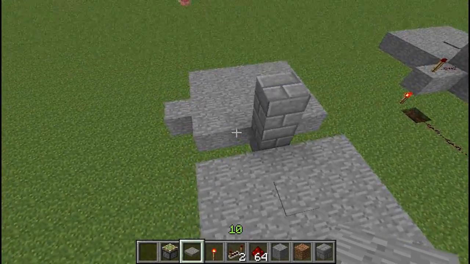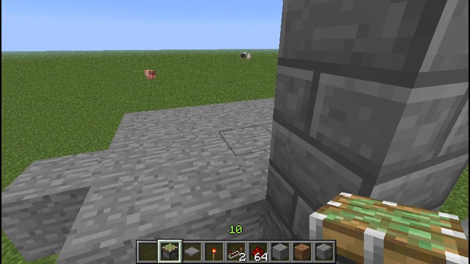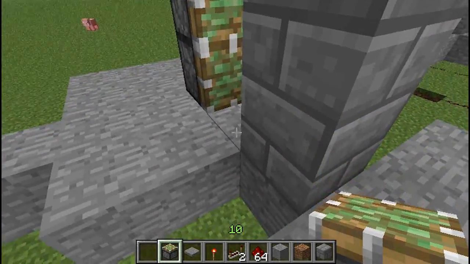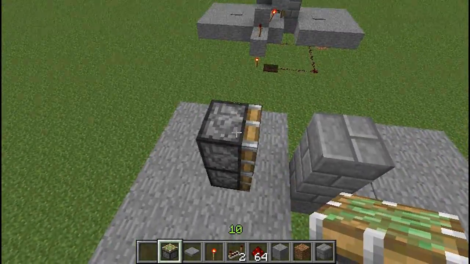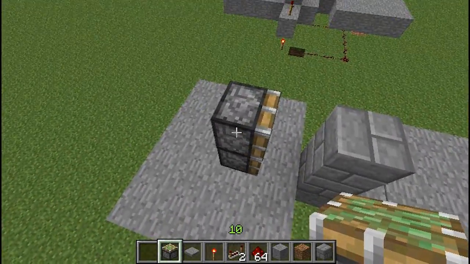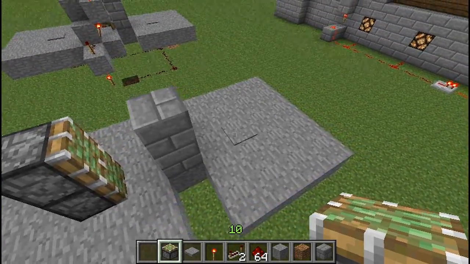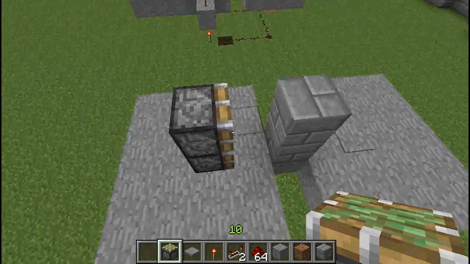Now what we're going to do on this side is place our sticky pistons, and we want to place these on the side facing these 2 blocks, and we want those 2 blocks away. And the reason for that is by default these sticky pistons are going to be activated, stuck up against these blocks. That way, when you press on the pressure plate, it's going to pull these blocks back one.